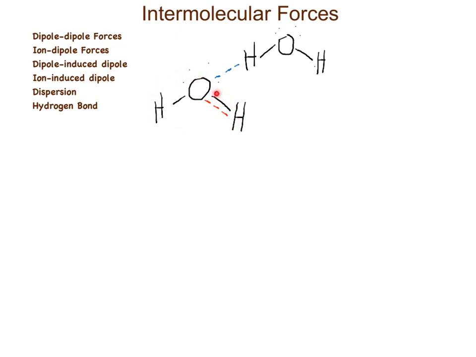So here is a water molecule, which is polar. Polar meaning it has a dipole moment, meaning a partially positive side and a partially negative side. So the partially negative side is going to be on the oxygen, and the partially positive side, which we'll do in blue, will be a hydrogen. Okay, so as you know, opposites attract. So the partially negative side will be attracted to the partially positive side of another water molecule. So on the other water molecule, remember this hydrogen is partially positive.